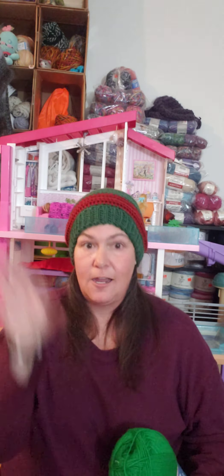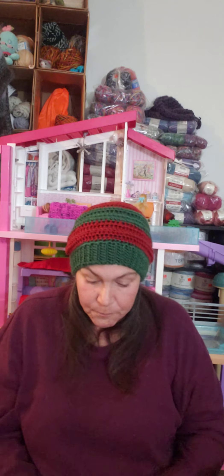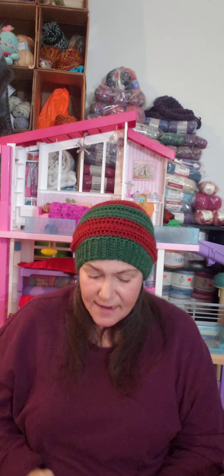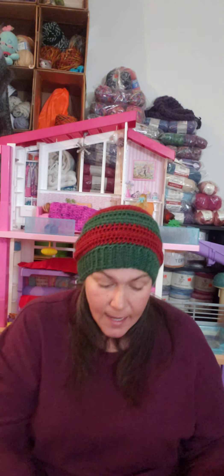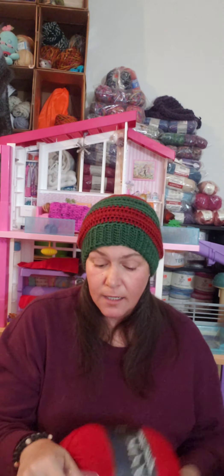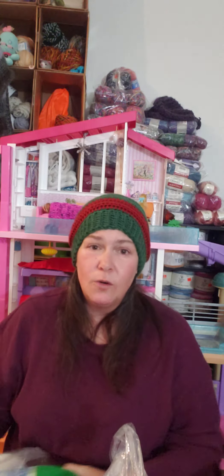That is everything. I'm really excited about Christmas this year. Even though there's a lot of things going kind of helter-skelter, it's okay. That is everything that I got. I am really excited to do some Christmas projects. Also check out Miss Cinnamon Stitches, because that little mushroom I was talking about — oh my gosh, it is so cute. I'm excited to do her little mushroom.